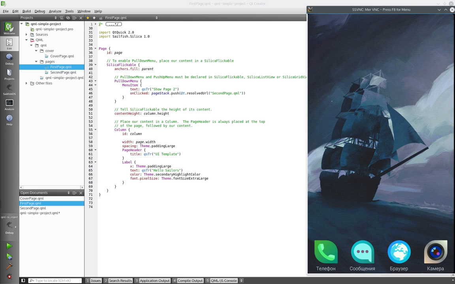Okay, my phone is also in Russian localization, so it should not make it hard to understand what I'm doing.